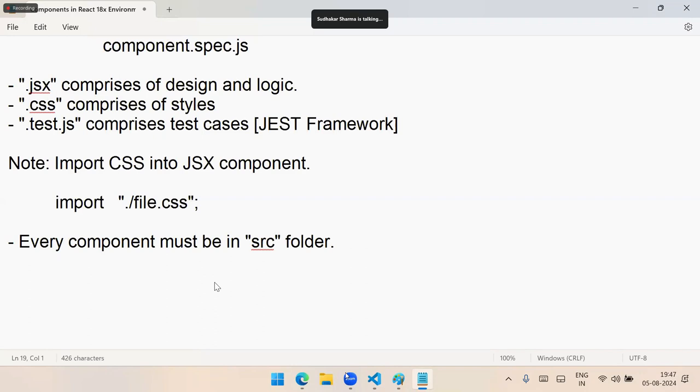I told you, we will install tools like Webpack and Parcel or Vite, and learn how to build from scratch. But for that, you need to learn the complete technology. So internally, all the components are mapped to which folder? src.